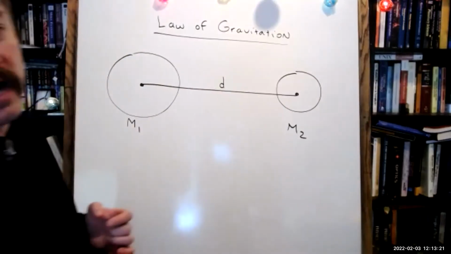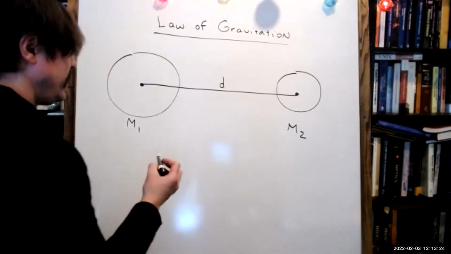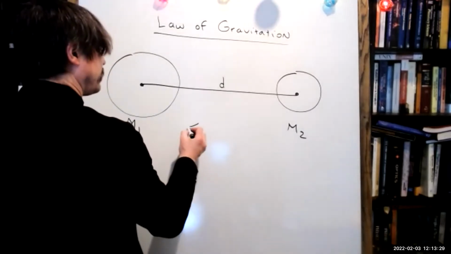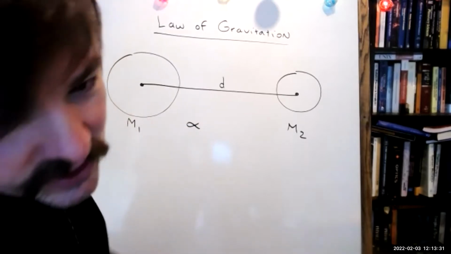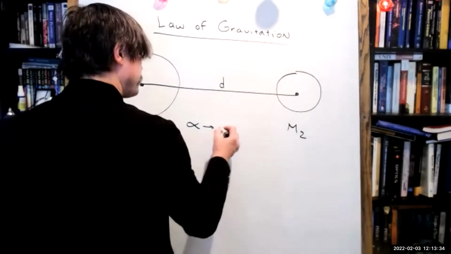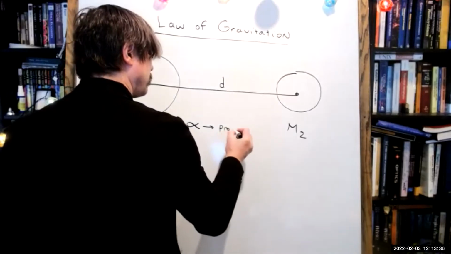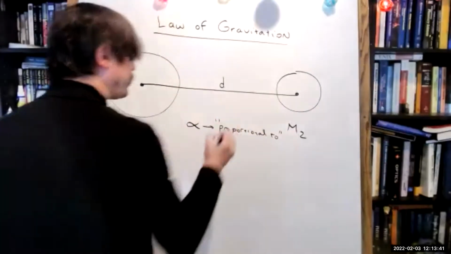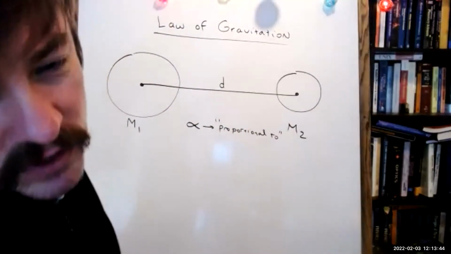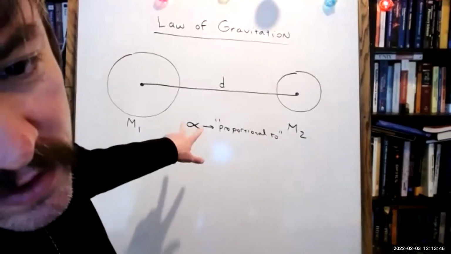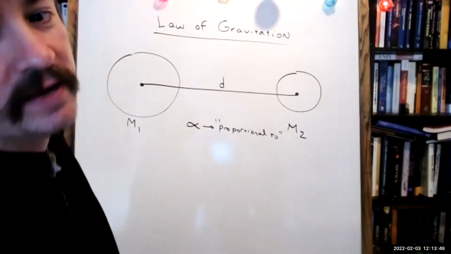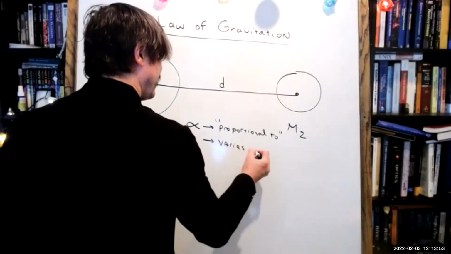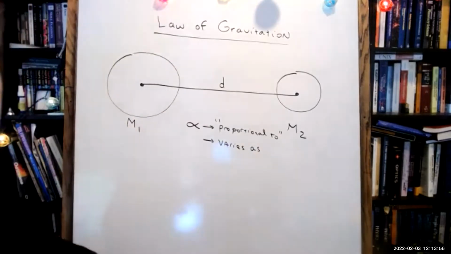The way Newton wrote his law of gravitation is he used this special symbol called a proportionality operator. Looks kind of like a Jesus fish. And this means proportional to. Our first homework problem is about using a proportionality operator. They're powerful symbols that work slightly different than the equal sign. Proportional to means it varies as. How does a quantity change?